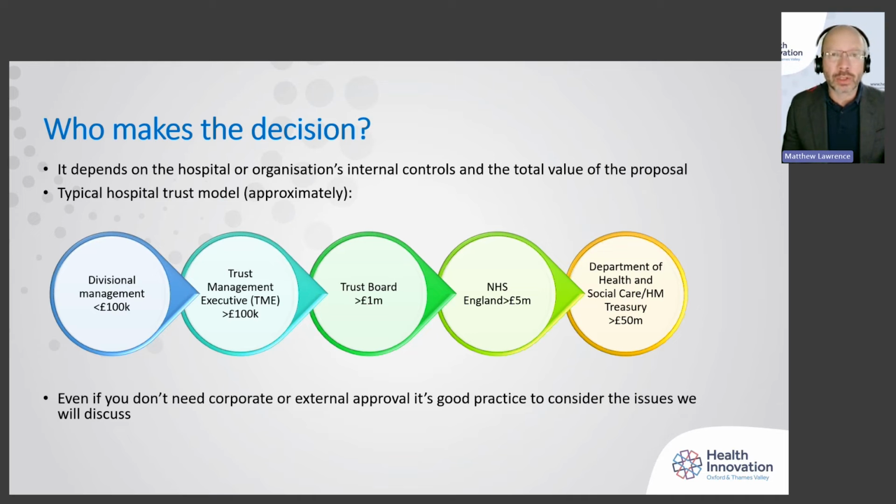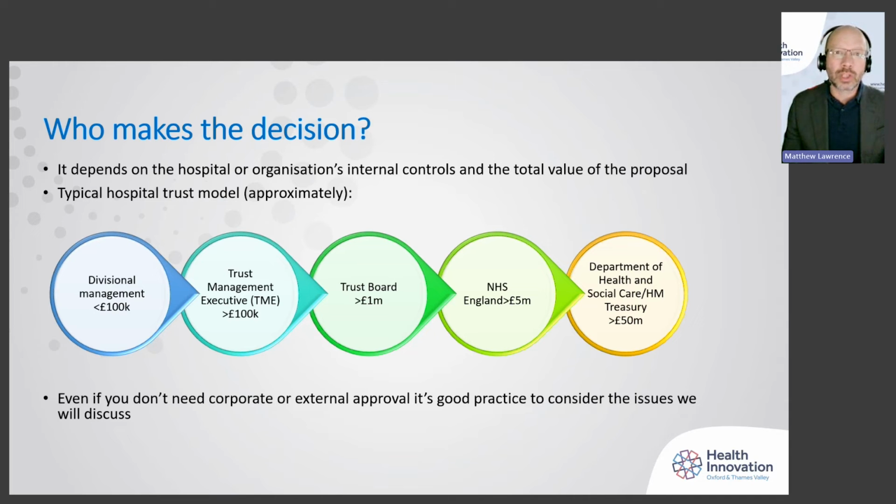Things over £100,000 is where you're getting into the formal processes, where you have to fill in the documentation, you have to get a board or a meeting to approve it and to document and minute that they made that decision to release that or to allow you to progress further. At the Oxford University Hospitals, it's called a Trust Management Executive. That's a meeting of the board and the executives and most of the divisional chairs or divisional leads talking about that stuff. Things over £1 million, this is a significant big one there.